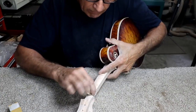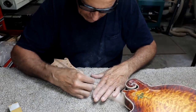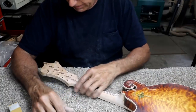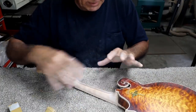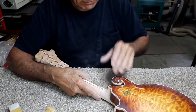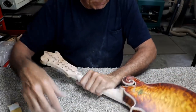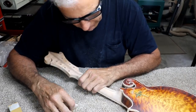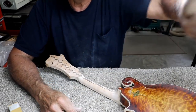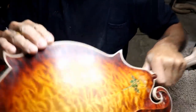Anyway, I'm just doing all that. It'll bore you to tears watching me just do this and sand and sand and sand, and that's pretty much all I'm doing, just trying to get it all cleaned up. Then once I get this all sanded up, I'm going to go back in detail and fix all the little spots that scratched off on the finish and things like that. Go ahead and finish this peg head. Then hopefully Monday morning, I'll be spraying this thing with the final coats of varnish. That's what I'm hoping.